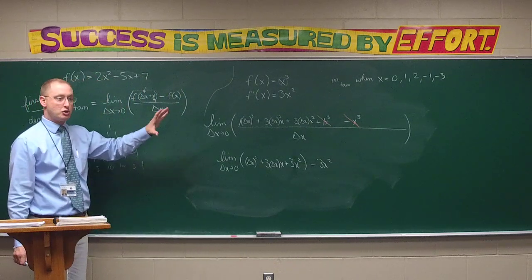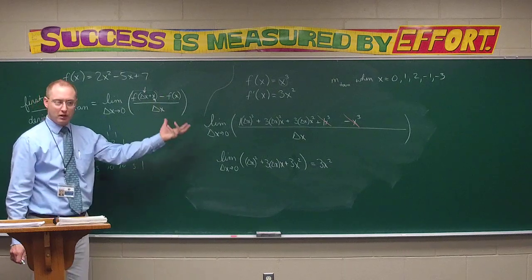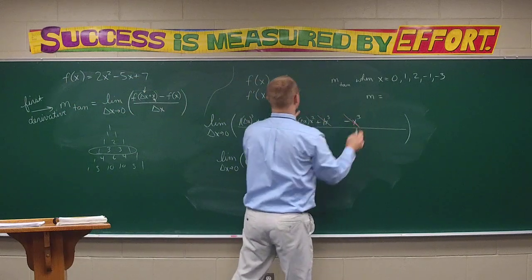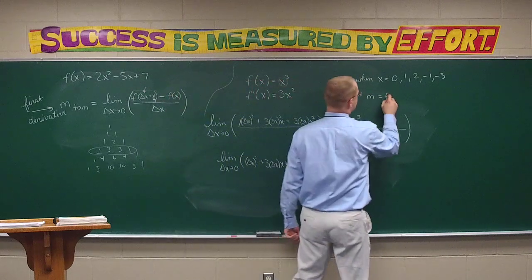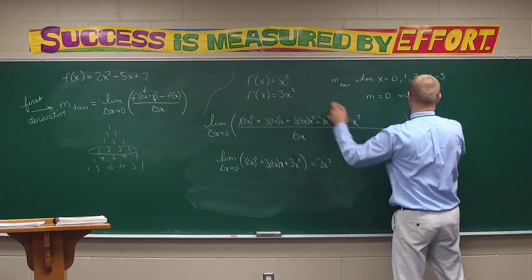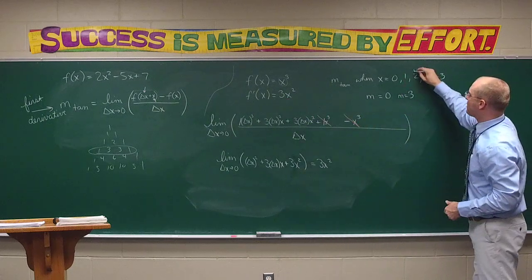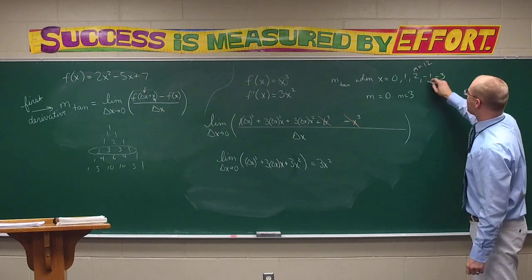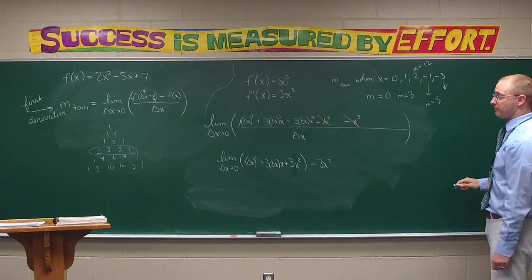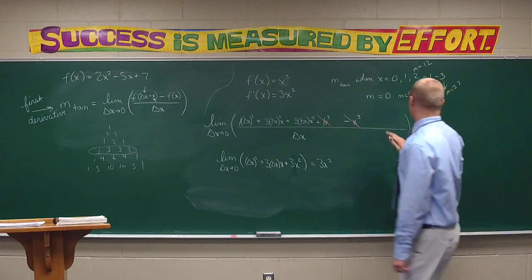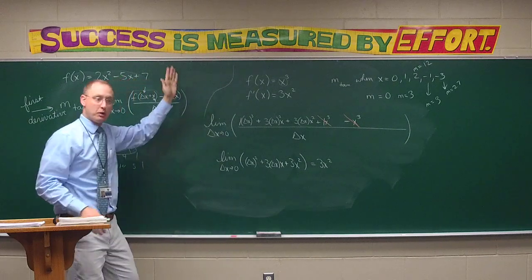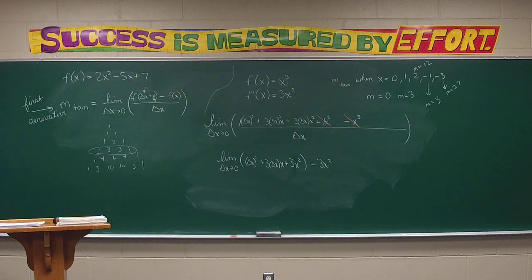Start to get a better feel for this now. We only got to look at a couple yesterday. You tried one for homework. We're doing it more, starting to really get a feel for the process. So, what is the slope when x equals zero? Zero. What's the slope when x equals one? Three. Plug it in here to the first derivative. What about when x is a two? Then what's the slope? 12. What about if x is negative one? Still 3. What about when x is negative 3? 27. Notice all positive slopes, always going upward, right? Well, that's what the cubic does. It always goes up. It never goes backward. Makes sense? Questions on that?